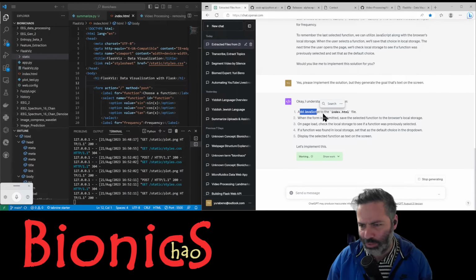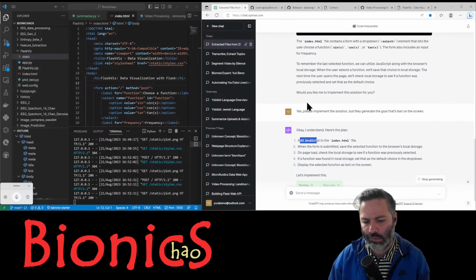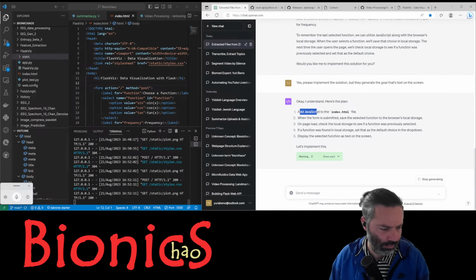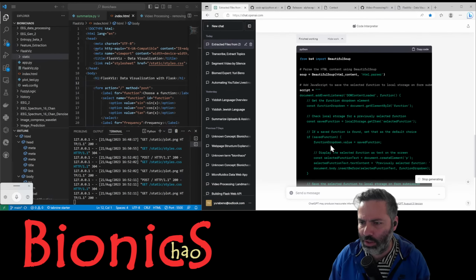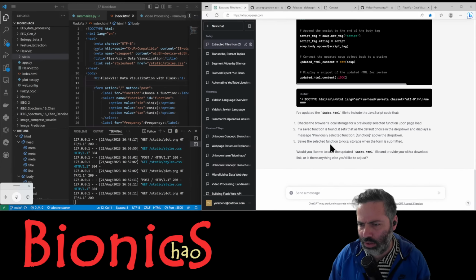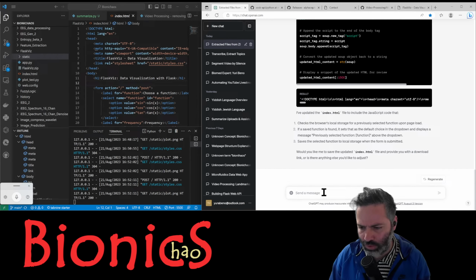No, I want the JavaScript separate. Generate the script, then comment it out. Index HTML. No, I don't want to save it. I just need it all.